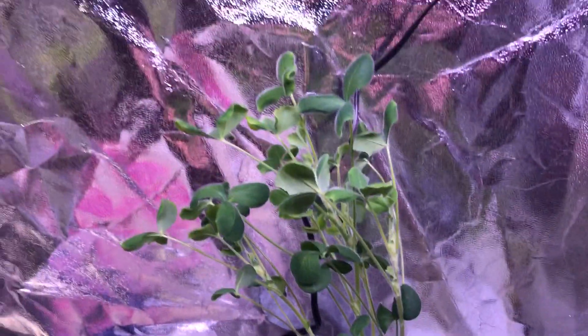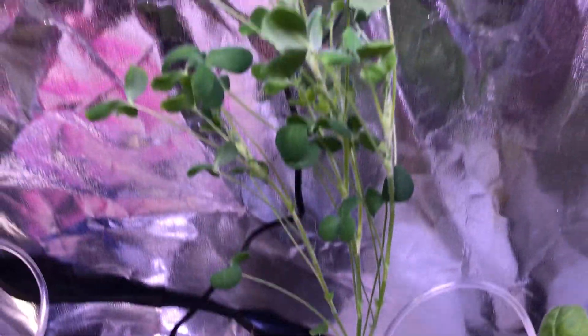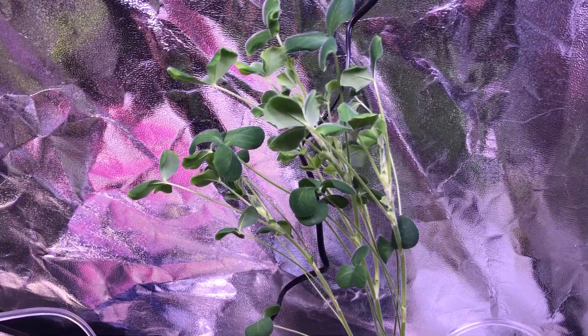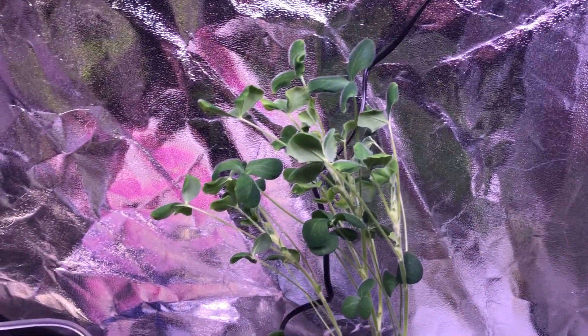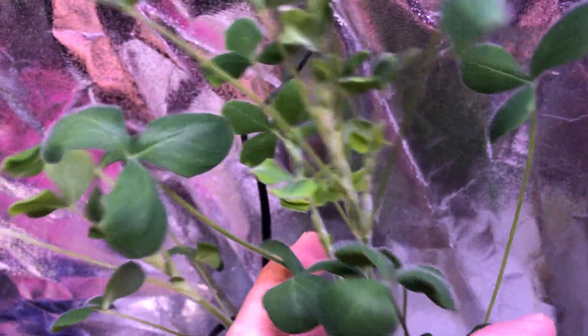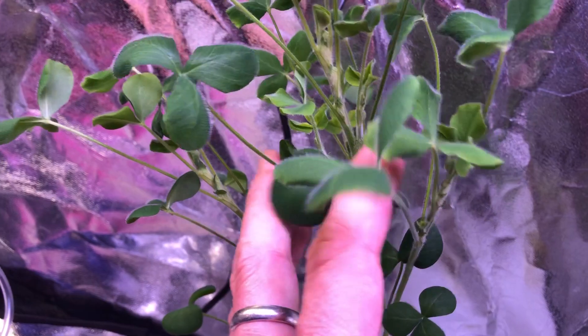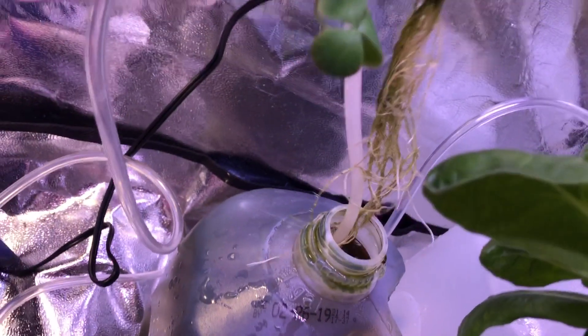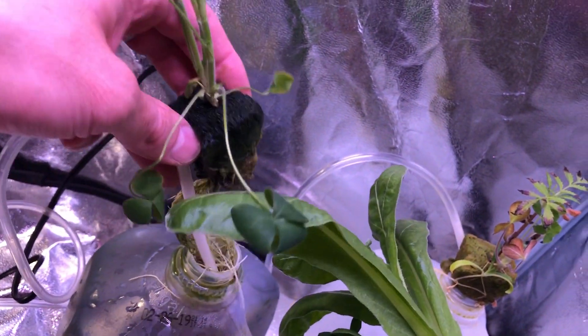So that one with just the air bubbles isn't doing great. Over here, the one with both nutrients and air bubbles is doing really, really well. It started with 9 leaves and is now up to 90 — nine, zero. Last week it had 45 leaves, so it doubled in one week. I'm guessing we'll see some flowers come up over the next two weeks. Here are the roots — not quite as thick as the nutrients-only one, but really nice and healthy. Since the plant has oxygen and nutrients and everything it needs, it doesn't really need a huge root system.